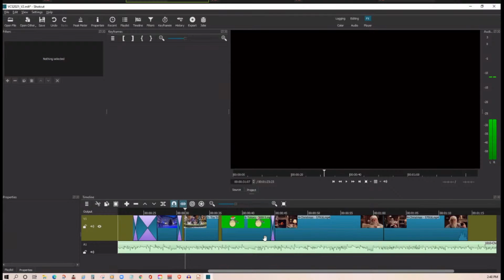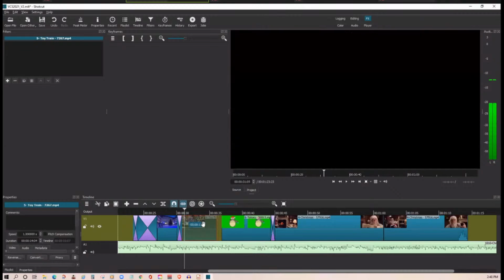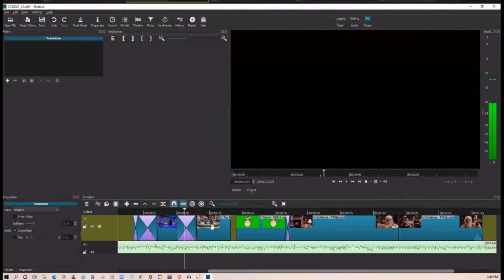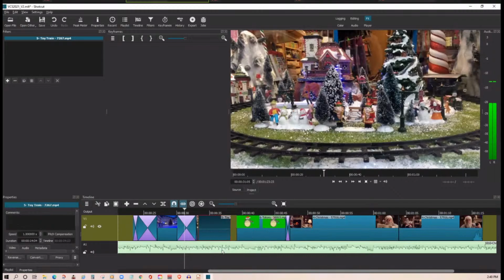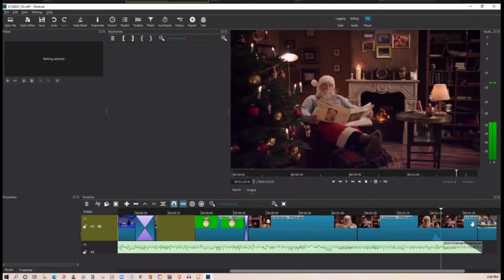So let's say I had a front angle, a left angle, and a right angle, but I don't want to, I can take that front angle, right? Split that into two different videos, essentially. And now I can take that, put the left side at the beginning, so show my middle, my left, my right, and then at the end, I can put that other side of that video that I just split. I could drag it to the end. So then I would have my front view again, and I wouldn't have to pre-record it.